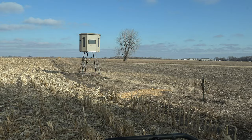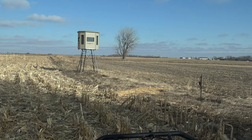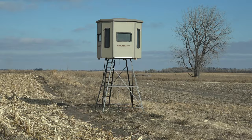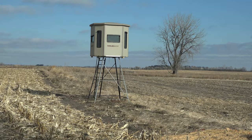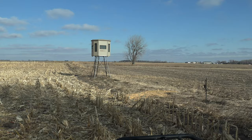Alright everybody, here's the final product. We have our muddy penthouse blind up. I'm filming from within my Ranger right now because the wind's blowing 20-25 miles an hour. As you can see we got it all up, the four corners pounded in the ground with the stakes they provided. There's a wire harness they give you to attach to the ground with a screw-in. I came out this morning and made sure it was still standing with how hard the wind was last night, because it's a big box on a stand — so make sure you fasten these things down.